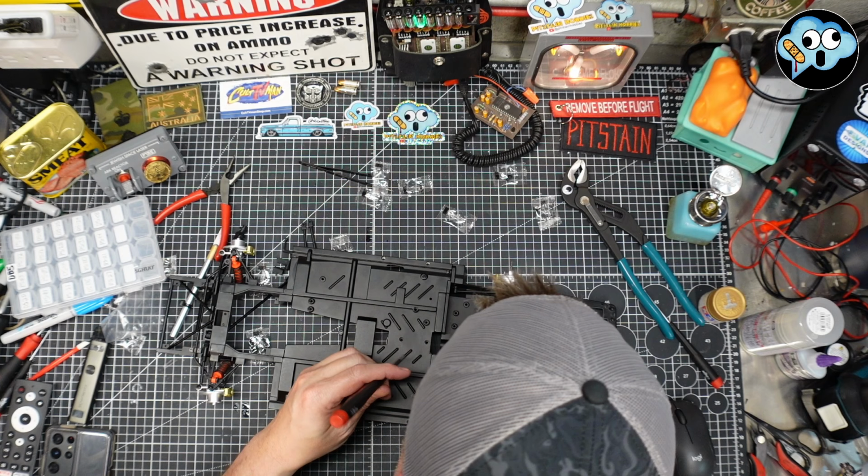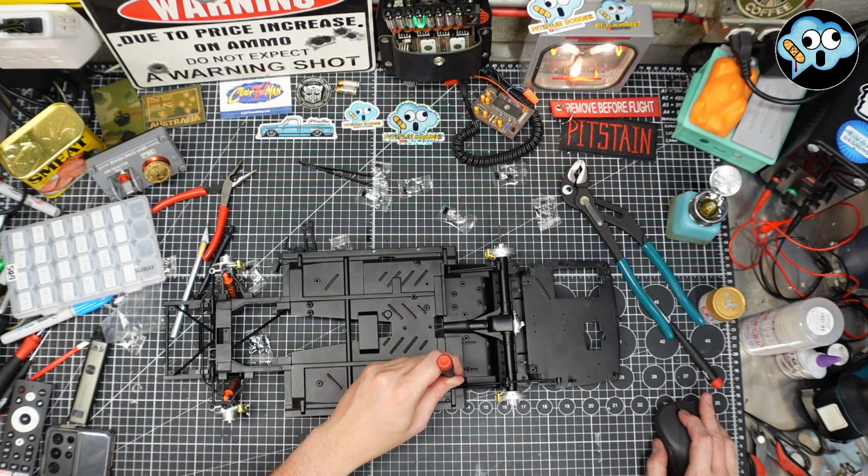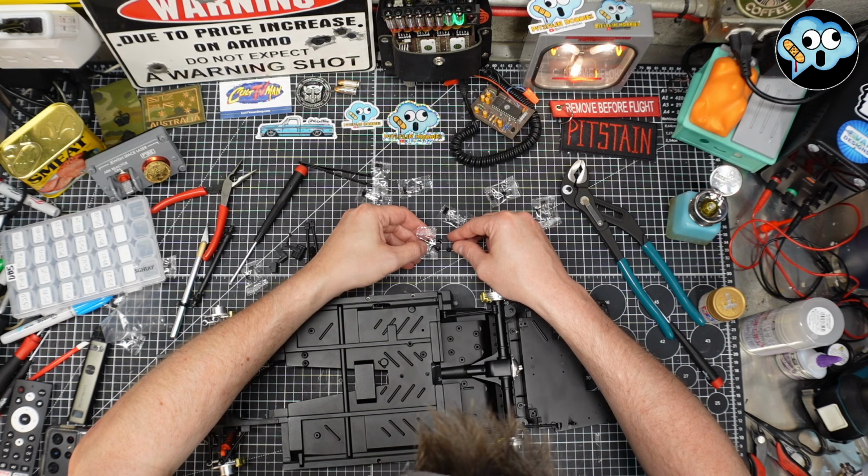Okay. It's a little bit of a snug fit. Once you get in the hole, you'll see it right in there. And now we're gonna use more PS11 screws, which is probably why they gave us so many of them. Let's see, we got a couple PS11s in that bag. And we're gonna need, not five, but four PS11s.